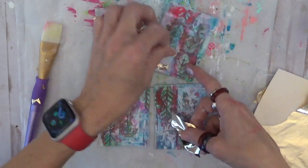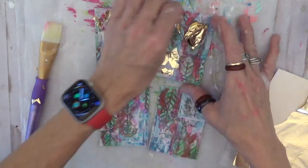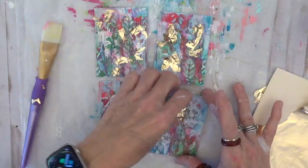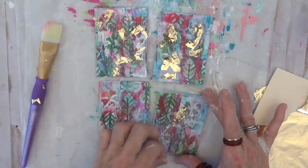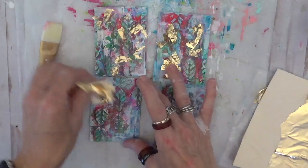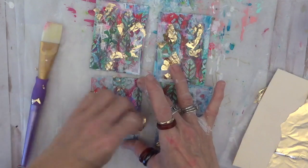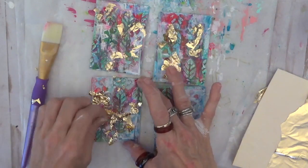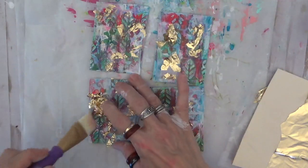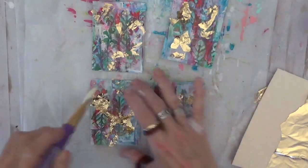And I like using my hands. I know a lot of people use a brush to place it on there. Might try to take off what's on extra on this one and use it on this one.